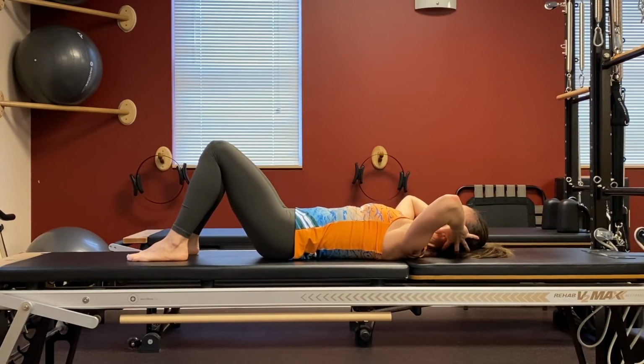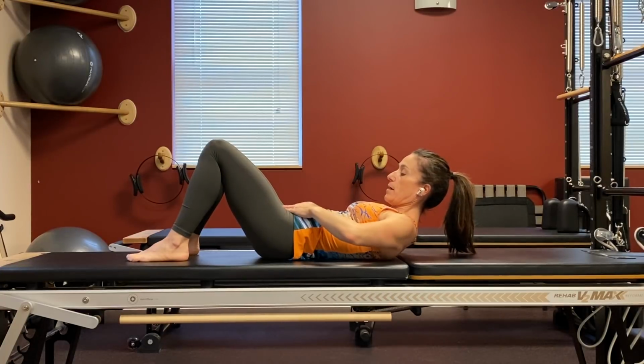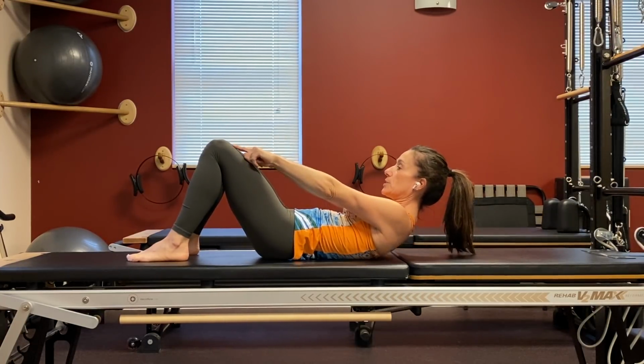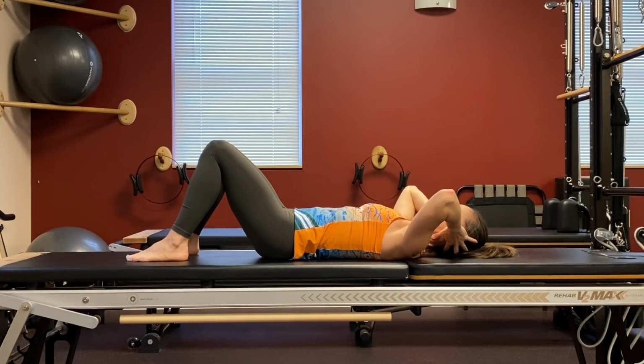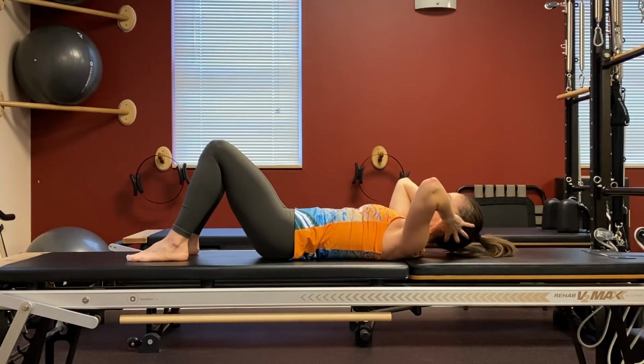So on your inhale, I just want you to nod your chin down, and as you exhale, you're going to lift head, neck, and shoulders up. So now my pelvis stays still, right? I'm moving from my rib cage and my gaze is right over my kneecaps. Inhale, stay, and then I'm going to exhale, just lengthen all the way back down. Inhale, I'm going to nod, exhale to lift. Inhale, stay, and then exhale, I'm going to lower back down.